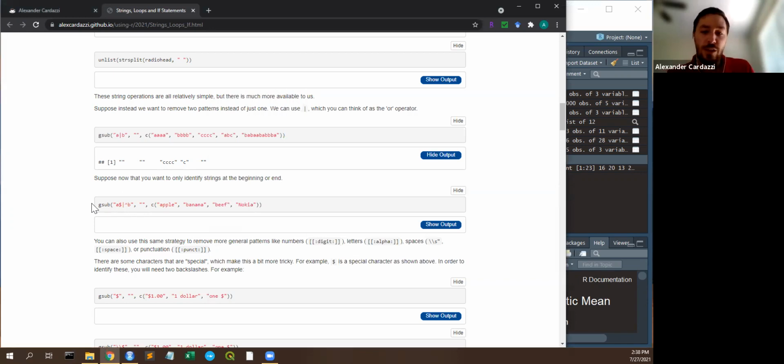However, what if you want to only remove the A's and the B's that happen at the beginning or the end, right? You only want to remove those sorts of things. For example, suppose you have a field that's a bunch of names and you want to get rid of Mr. or Mrs., right? You want to delete MR, but you don't want to delete an MR that's in the middle of the name. You only want to delete it if it comes at the very beginning.